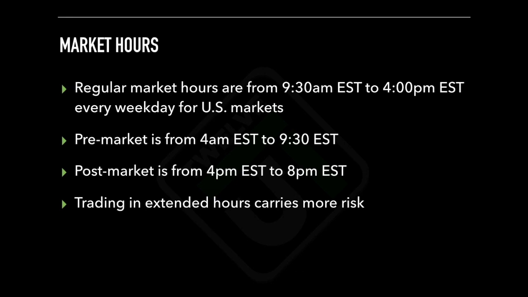But there are times during the day that you can trade that falls outside of this time period. And these are called extended hours, known as pre-market and post-market hours. So pre-market hours are from 4 a.m. to 9:30 a.m. Eastern Standard. And post-market hours are from 4 p.m. Eastern Standard to 8 p.m. Eastern Standard. Now, depending on your broker, these times can vary. Some brokers allow you to trade starting at 4 a.m., some allow you to start at 9 a.m., and some don't even let you trade in extended hours at all. So check with your broker to see when you are actually able to start trading.